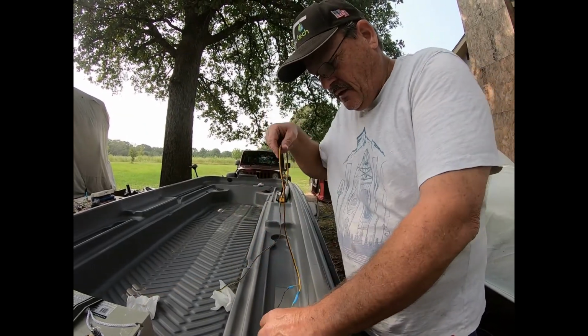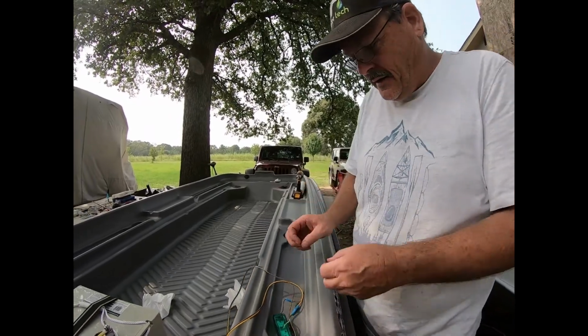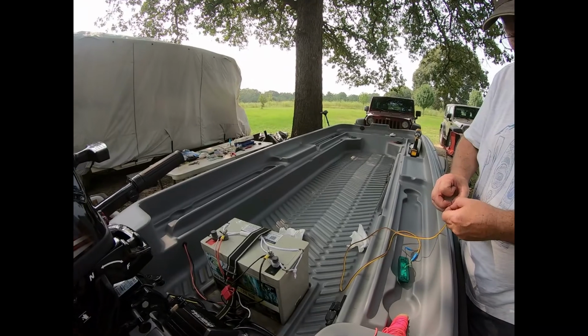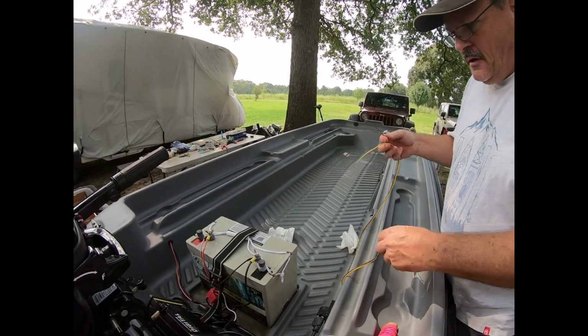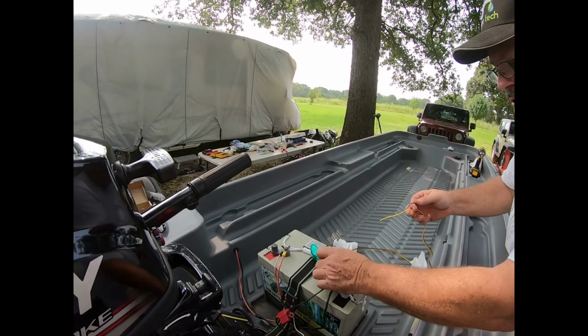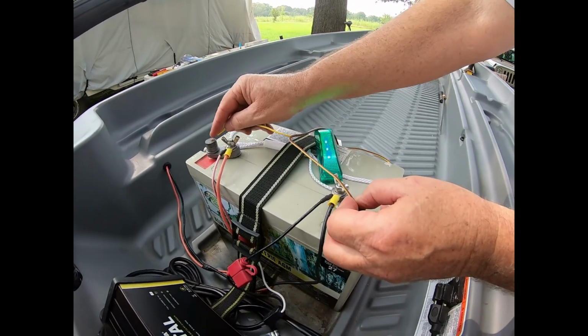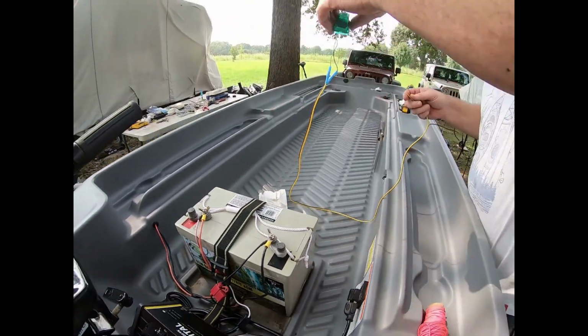So before we actually install this, let's put it on the battery and test it to make sure the light does work. So we'll lay it up here and let's just make sure that it does function before we do all this other. And we have light. Okay, so we're ready to install this.